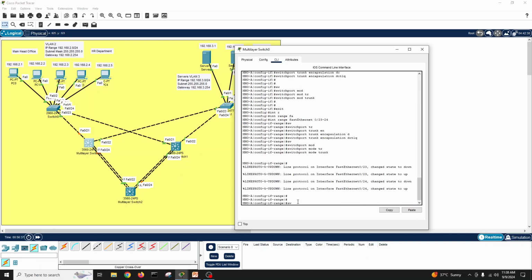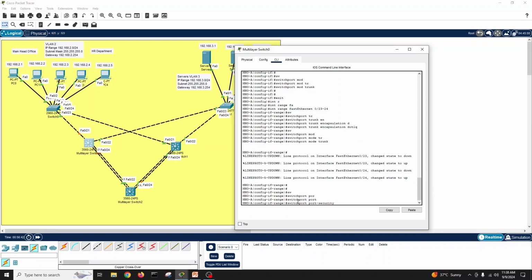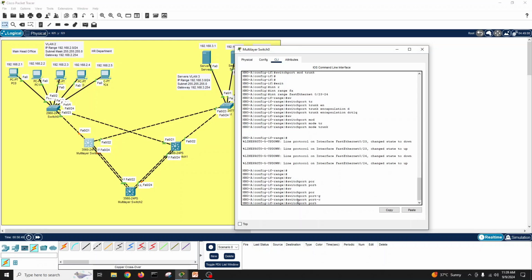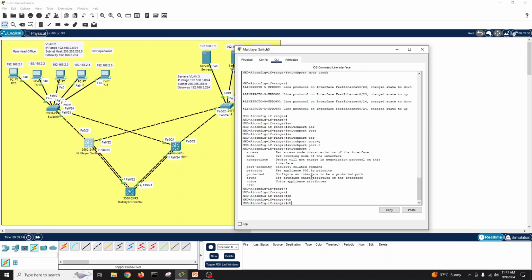Okay, now the port-channel group. Let's ask for channel-group, if there is.